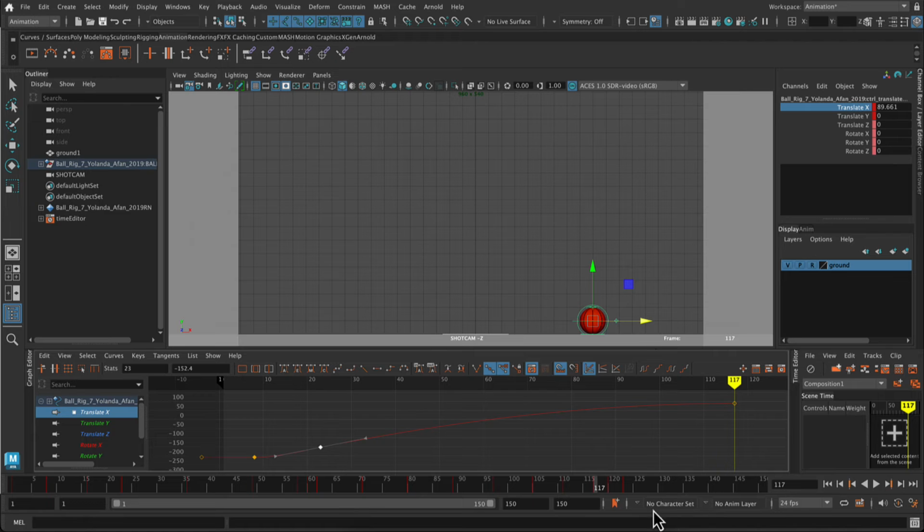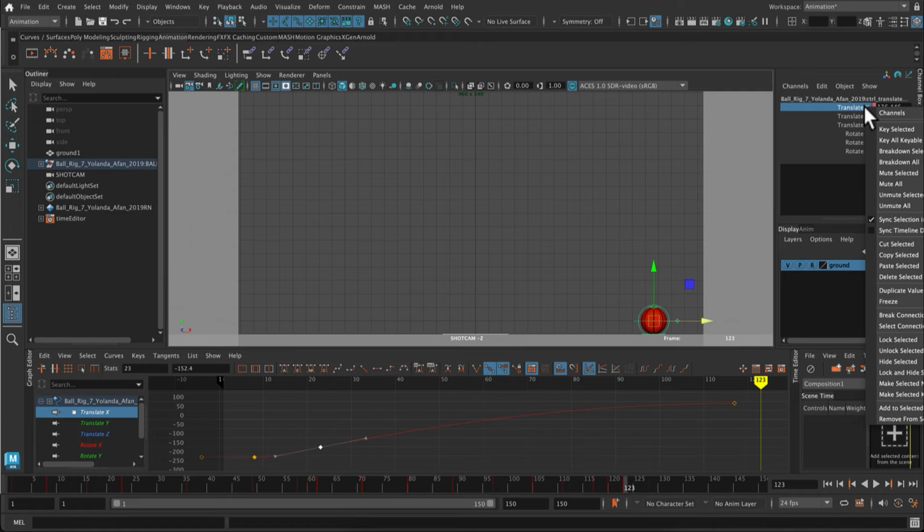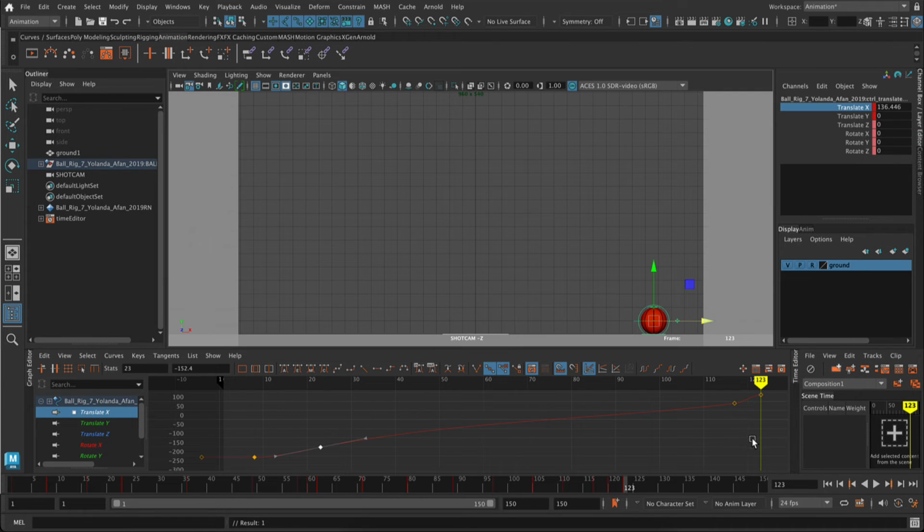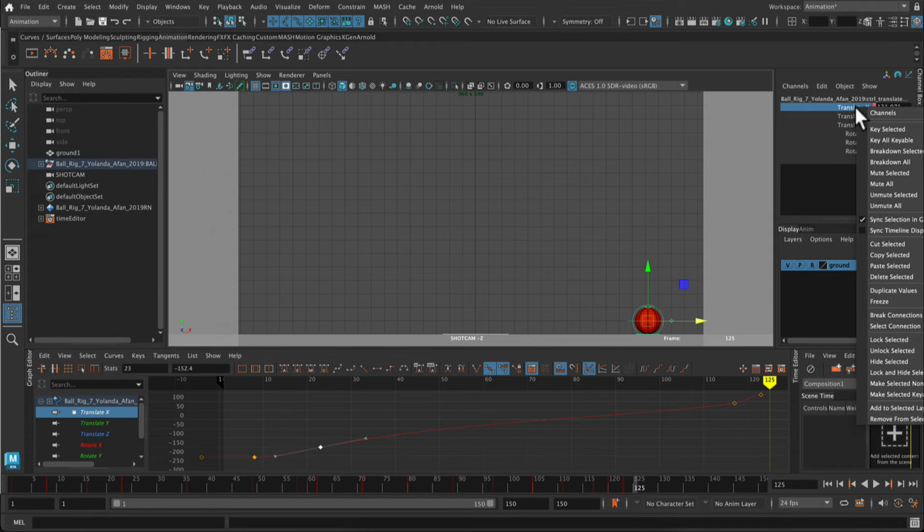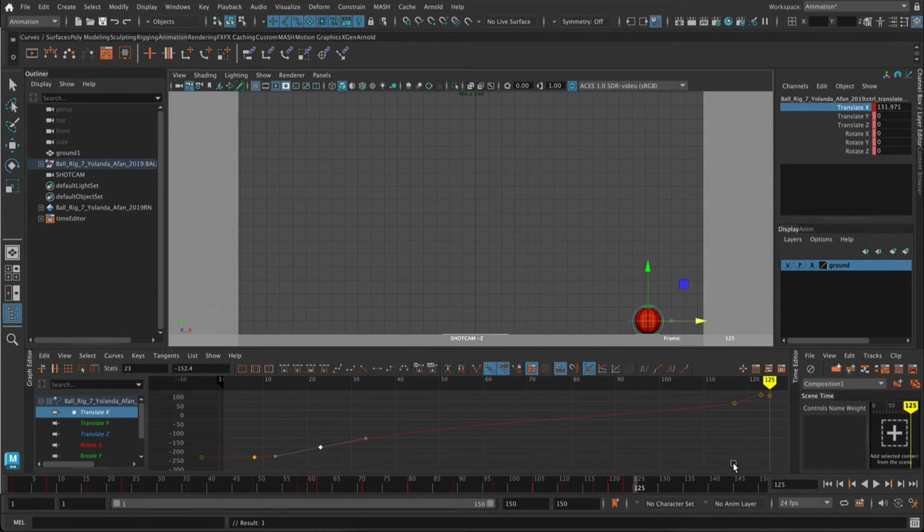And so let's go to 123. I want it to be hit here. Key selected. And then for like frame 125, I do want it to move backwards a tiny bit. So just like it's bouncing forward and then bouncing back. So I'm just going to key select it on that one.